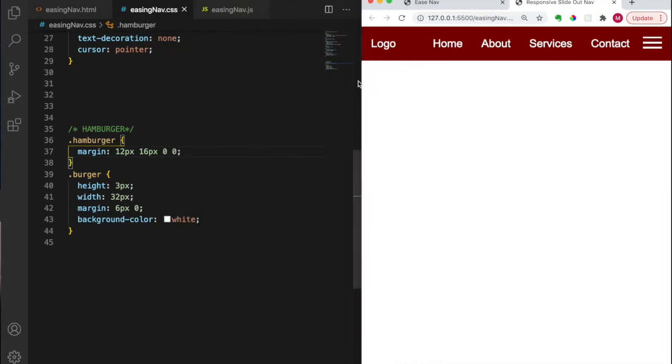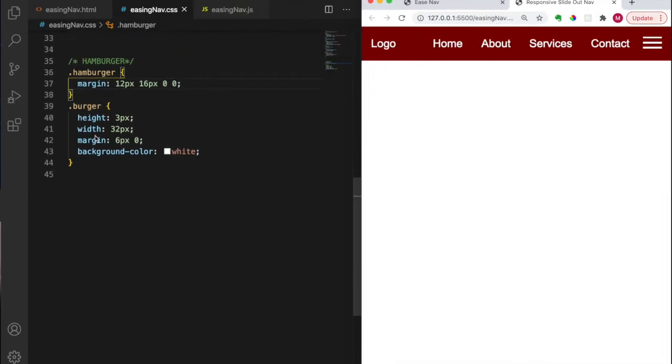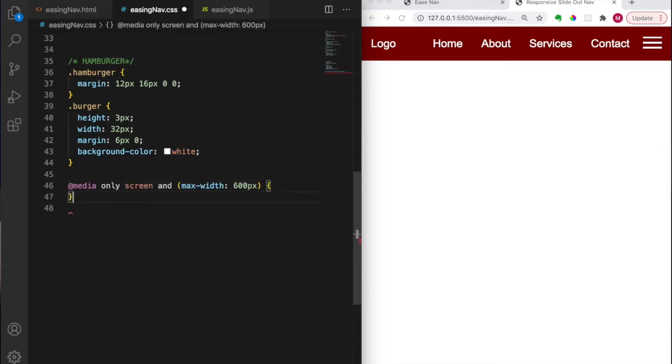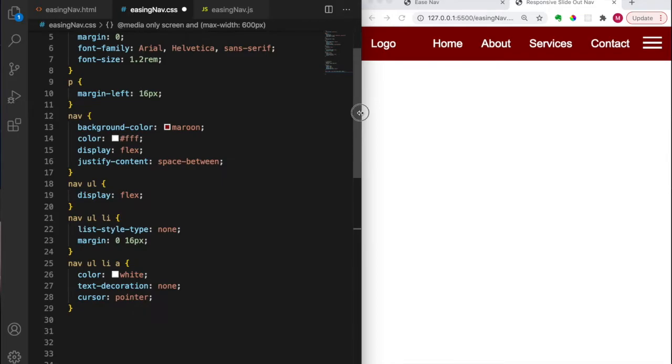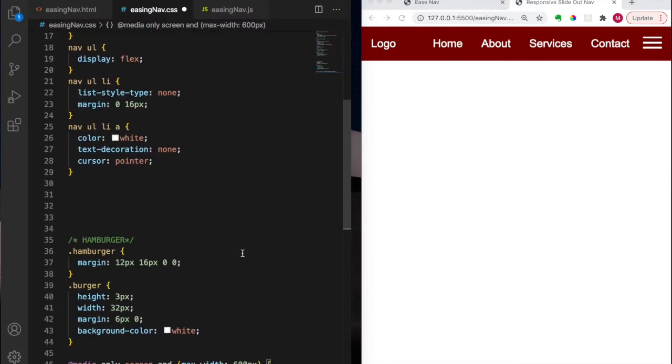Was it W3 Schools? So now below the burger, what I'm going to do is create the media query, and when the screen is of a certain width, I want the burger bar to appear.